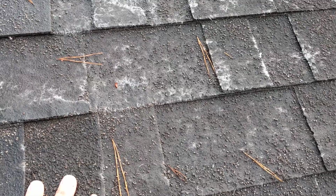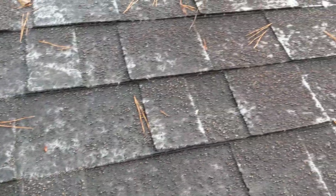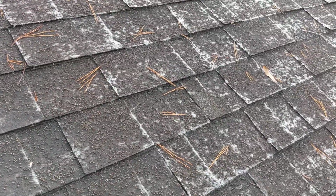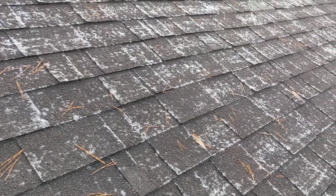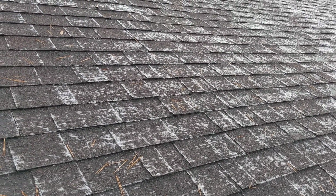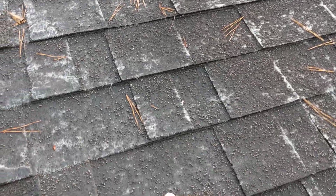Now, just because the shingles are starting to get shiny does not mean that the roof is in need of replacement, but it is starting to show signs of its wear. Again, this one right here is an extreme case. This roof has needed to be replaced for probably a good couple of years now. This is a complete failure of the system.